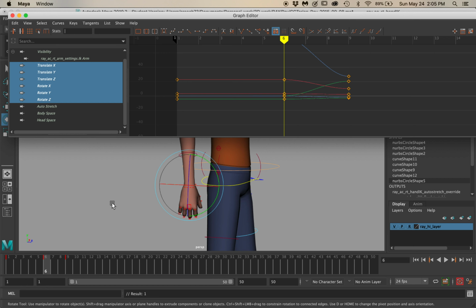Go to buffer curve, go to snapshot, and what this actually does, if you want to experiment, see how something looks, you can move your key, and you'll have kind of a ghost of where it was, so that if you don't like how it looks, you can always move it back to where it was. And this will last for a while. It'll stay there until you do your next move on something else. So you can move it like that and see how that does the work.